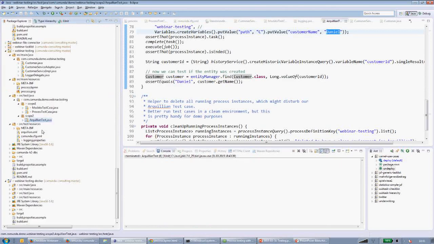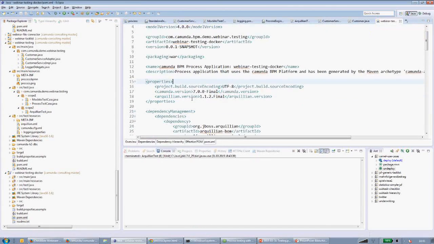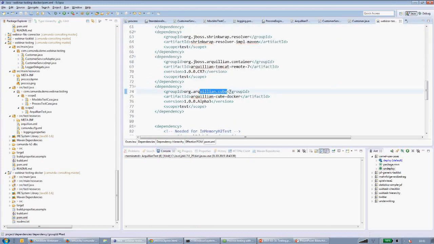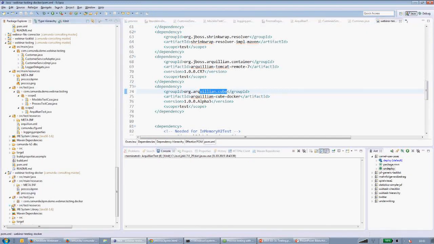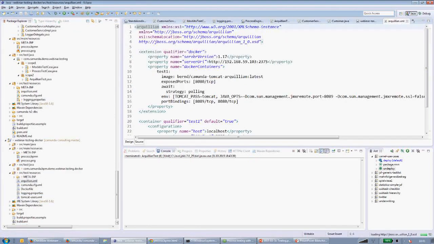Arquillian has its own extension for that, the so-called Arquillian Cube. Okay, so I use Cube here, and then I can run the whole stuff on Docker, and I just provide the image. So you create your Docker image, and this is now started in the background.